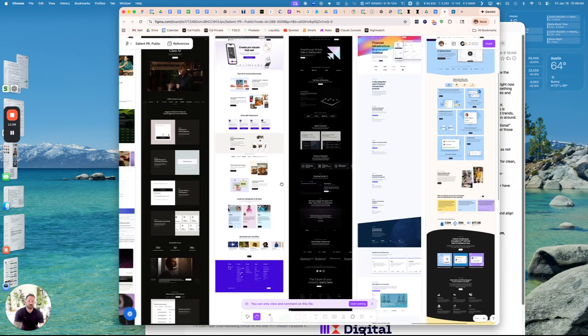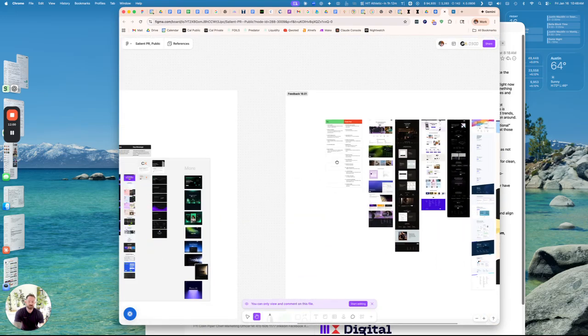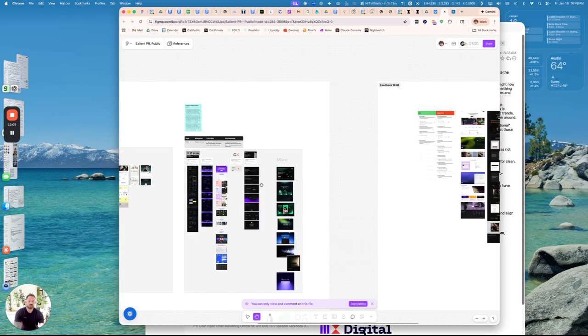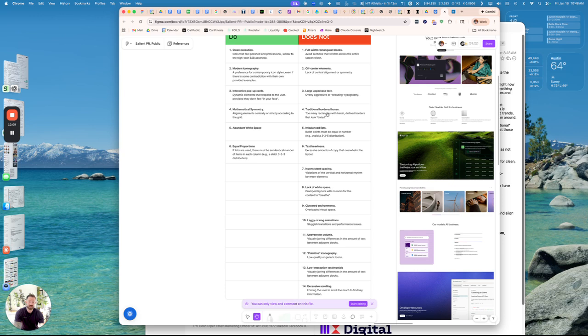There's a way to do it that's clean, and then there's a way to do it that's excessive and not well done, like the one that I showed you over here. So other than that, one quibble about the bordered boxes, I'm okay with them if it's done correctly. The rest of this stuff is good.